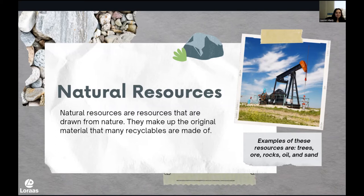My next slide is a video — I know you guys love videos. Now that we've talked about what's recyclable, what it's getting turned into, and what it's made from — natural resources — I'd like to show you just what happens to the recycling when you put it in your cart. We're going to watch a little virtual tour video. If it doesn't play right away, just give it a second — sometimes it needs to load.